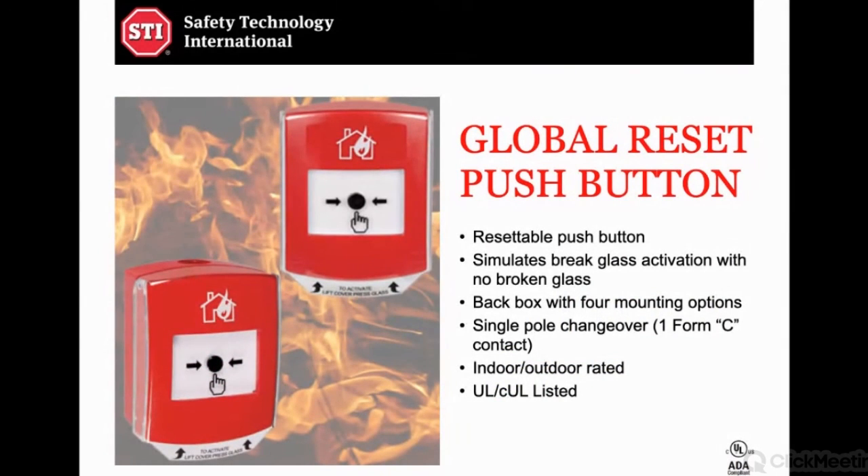The Global Reset — this is a design for fire, made famous in Europe. I call it a break glass, but there's no glass nowadays; it has a polycarbonate cover. You press it, the button depresses, generates an alarm, and it's latching. You can have a protective cover over the unit to reduce and eliminate false alarms. It can come with a logo or the word 'fire' so people understand what it's for. The difference here is you don't need the European back box to mount it — it goes on a regular back box, a standard two-by-four. So mounting is a lot easier and more consistent with what you're doing nowadays.